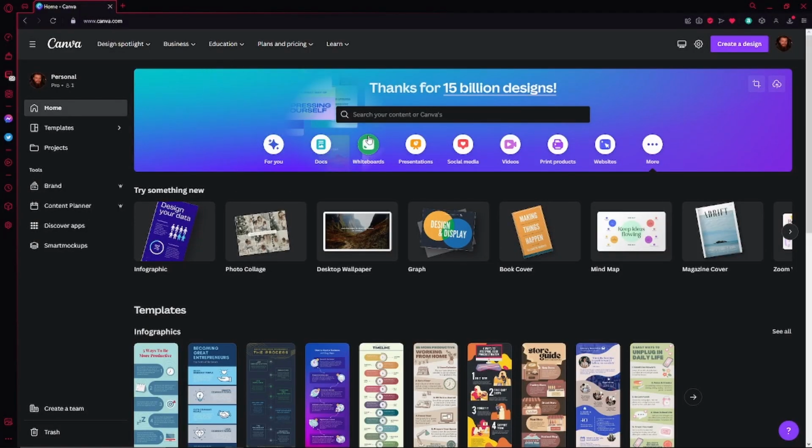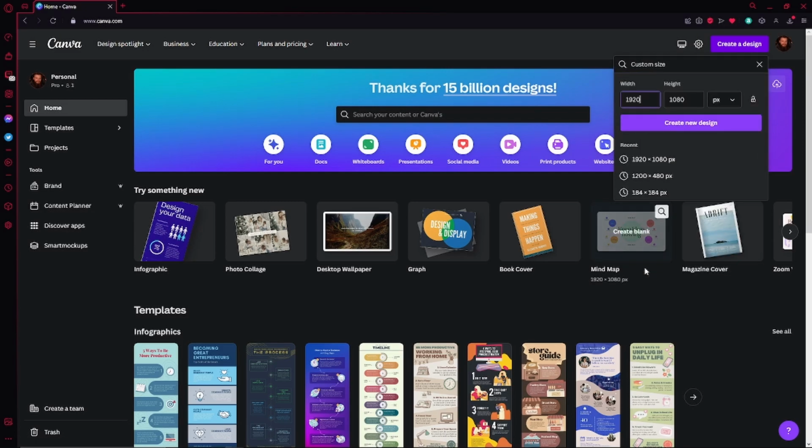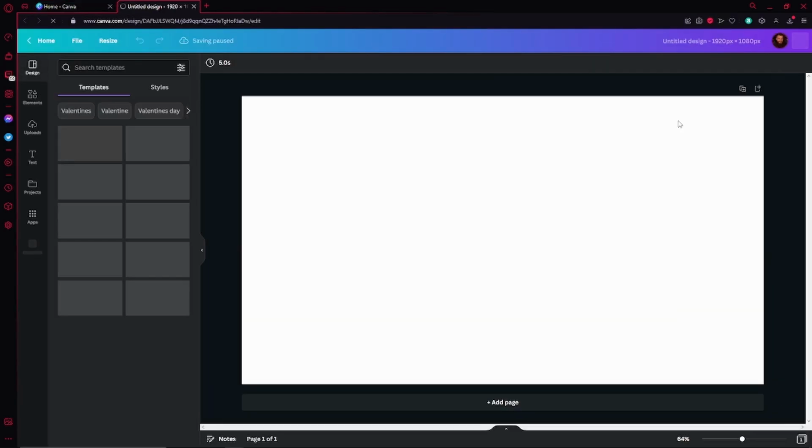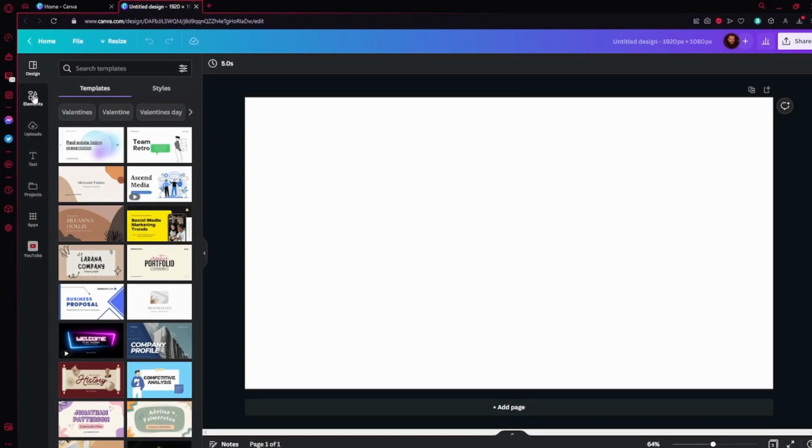So when we go in here, when we're making our starting soon, we're going to start off making a static, which is a static image, so it will not be moving. All we've got to do is click on create design, then click on custom size, and right here we're going to input 1920 by 1080. It already has recents. That's another thing that I like about it: it keeps what you input in here. This is why we needed to get the base canvas resolution. So we're going to hit create new design, and after it loads up, let's go over all the tools on the left hand side here.